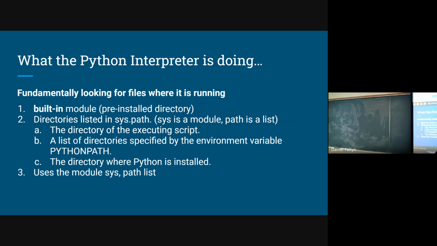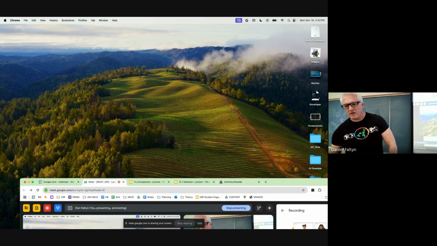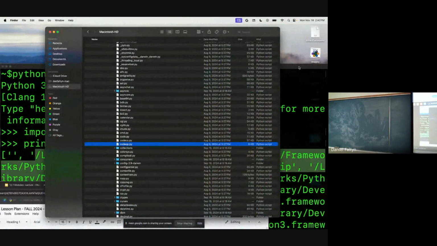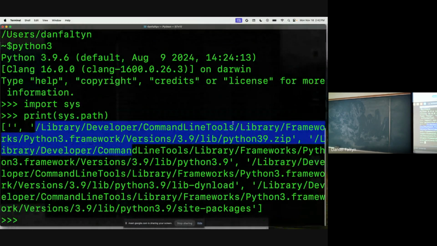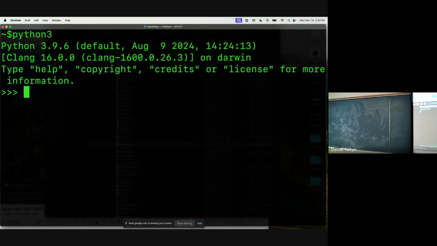So hopefully I can share this up here. Sorry, I don't know if I can make it much bigger than that. If I go to my command line where I have Python installed, I'll start my interpreter, import sys, print sys.path.